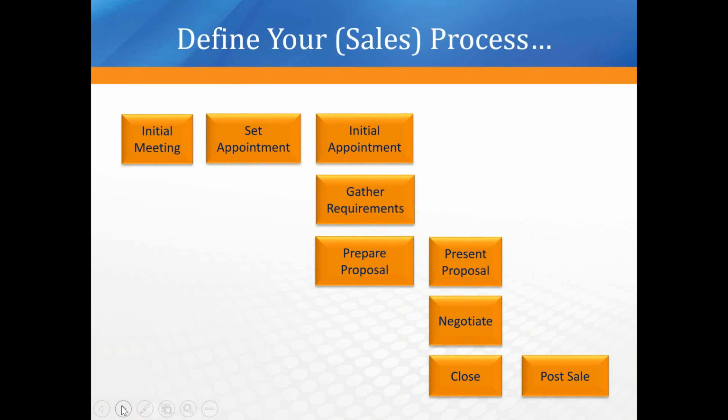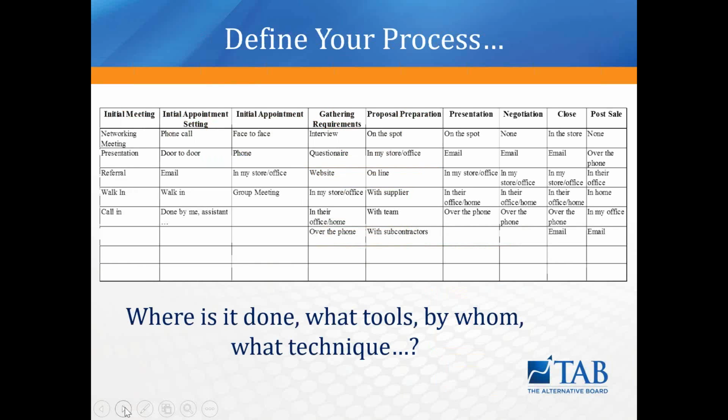So if this is our process, and I hope that you'll, at the highest level, kind of agree that that's the process we're going to talk about today, we then want to break that down and develop some characteristics of that process. So is our initial meeting held in a networking meeting? Did we do a presentation someplace? Did we get a referral or recommendation? Did somebody walk in our store or call us on the phone?